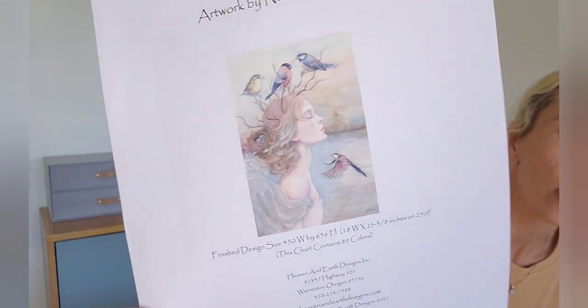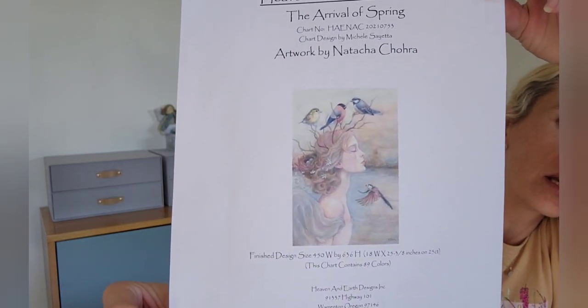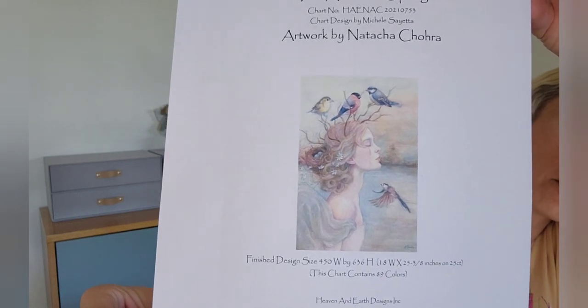Next piece is Arrival to Spring. I'm stitching this for my mum — I started this recently in October together with the Anna Dittman piece. This is also another Hade chart, it's a big one, and the hashtag I'm using for the SAL is the 'I Just Want to Fly' SAL — another hashtag by Kaylee Tent Stitch, and Angie Slowly Crafts is also on Flosstube and Instagram. It's a hashtag where if you're stitching any piece with a bird, just use the hashtag. It's charted by Hade and the artist is Natasha Chora. You can see the birds there — I'm looking forward to getting to one of them.